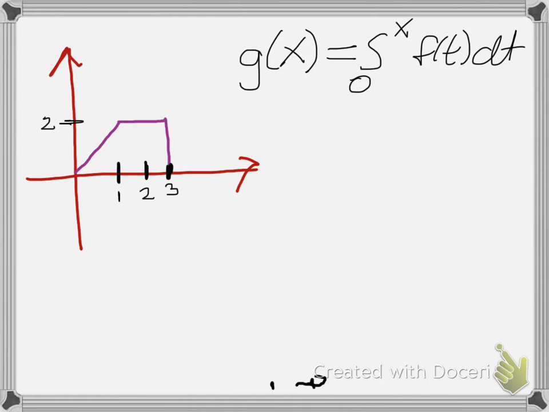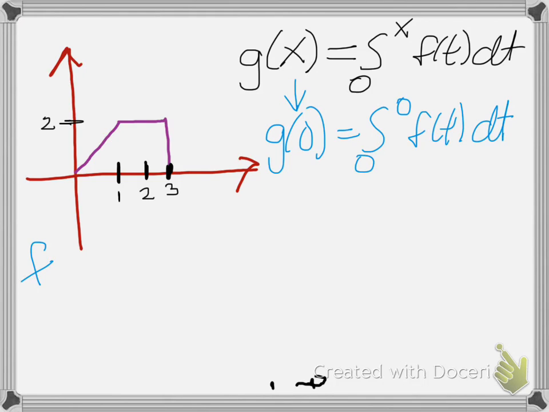So, I created my own little problem here, and you can see the graph, and I'm declaring that g of x is this other function. This graph is the picture of f. So, if, for example, I ask for g of 0, then I'm not interested in the picture of f. I'm interested in g. So all that means is wherever you see an x, you're going to replace it with a 0.